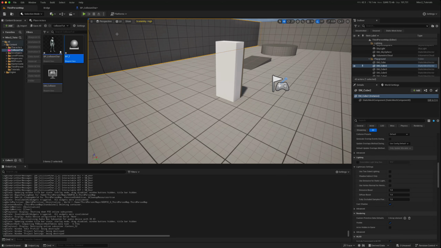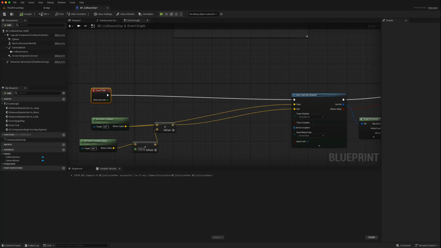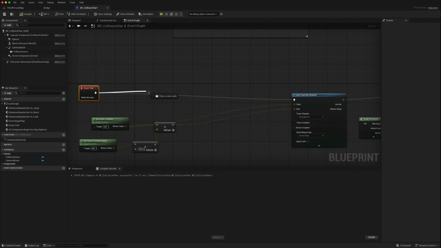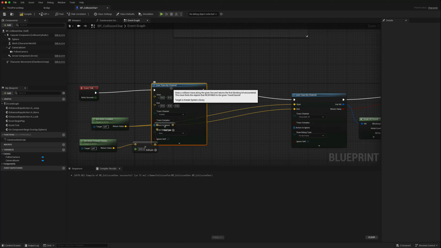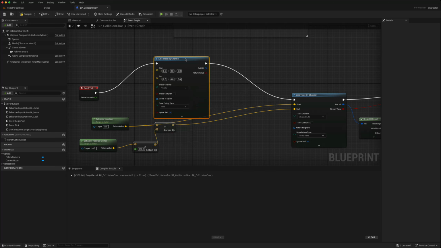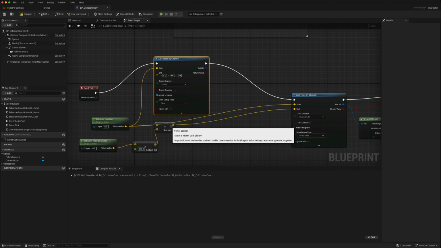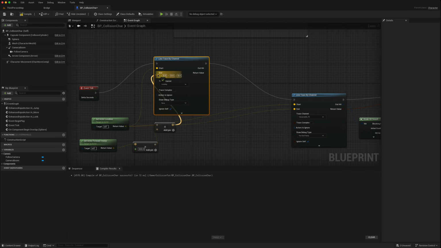And then what we'll need to do in our actual collision character is a line trace by channel, first on the visibility channel, using the exact same line trace start and end.